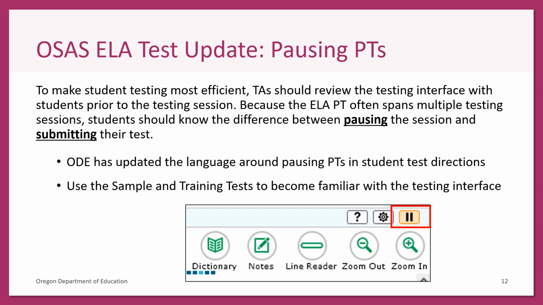In recent years, ODE has received numerous requests to reopen student tests that were accidentally submitted rather than paused. This interrupts and prolongs students' testing experience and often requires additional test sessions to be planned for students to complete their test once it's reopened. To support a more efficient testing experience, ODE has updated the student test directions to include a caution when students pause the ELA PT before completing their full write portion. Test administrators should use the sample and training tests in the OSAS portal to help students become familiar with the testing interface prior to testing.